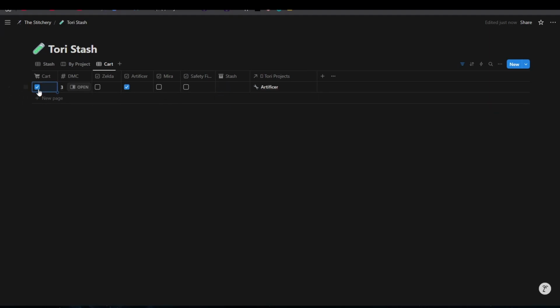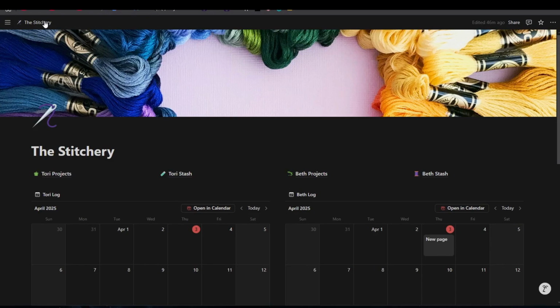So that might be a separate video. That's a little bit more of a setup because you have to manually enter your inventory if you don't have a spreadsheet, or even if you do, it's still a little tedious. So we didn't go into that here, but showing you that the possibilities are there.